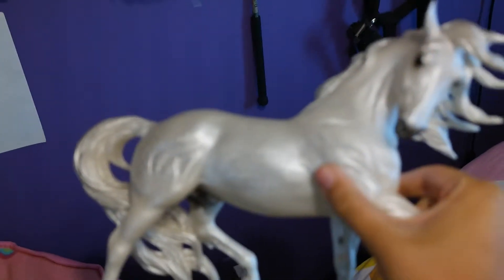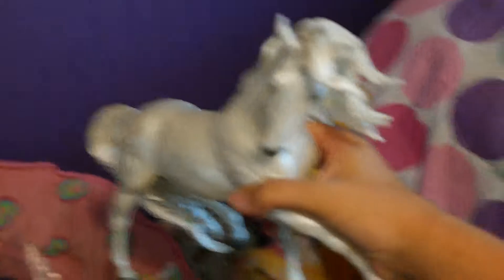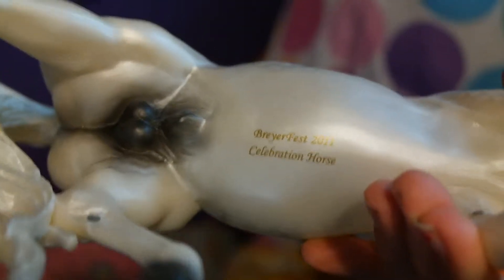I got Pecos at the Briar store Friday morning. Sorry, my camera's not focused. There was a lot of horses that day on Friday. I still haven't unpacked all the horses. But Pecos is the 2011 celebration horse. I just grabbed him — I didn't really care which one I got, because I'm not showing him.